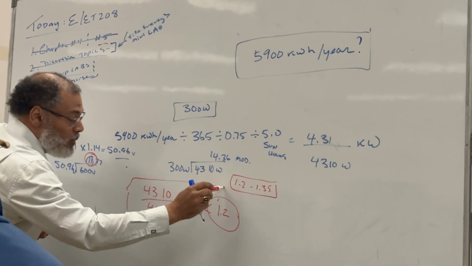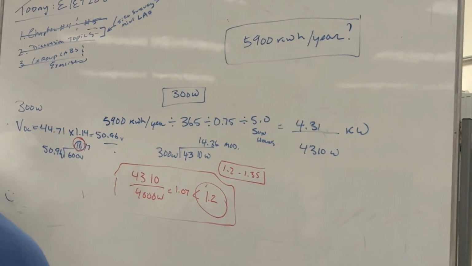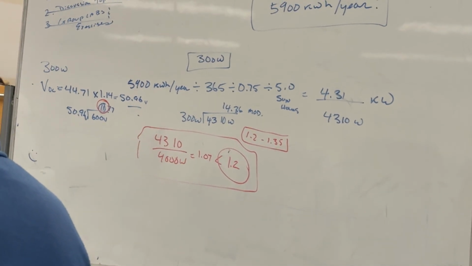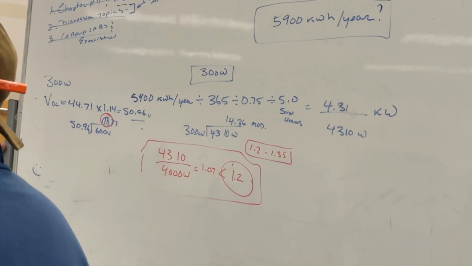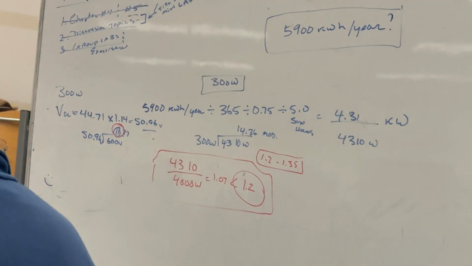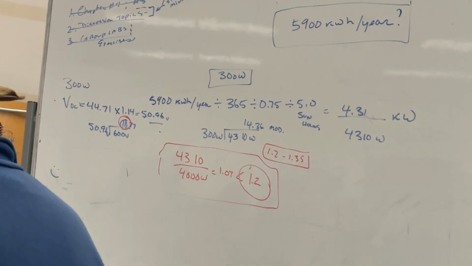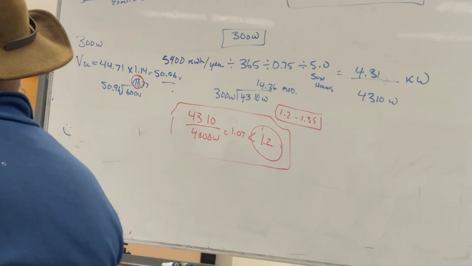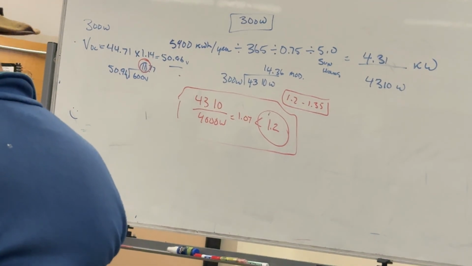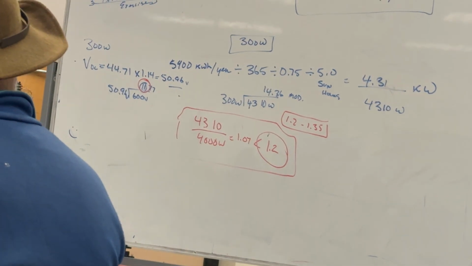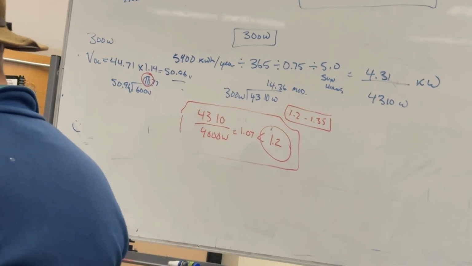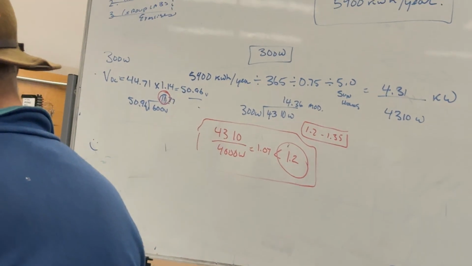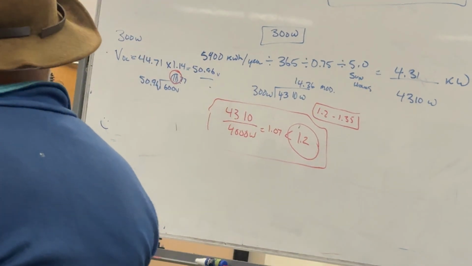Question, Professor. Yes, go ahead. So I know I wanted like 15, but because I have to follow the rule of 600 on one string. I wanted 14.36 modules. So my mind is like, well, let's just go to 15, right? But then I do that other math where I'm only allowed 600 on one string. So in that one string, I can only put 11 of them. Yes. So I still have the other string, right? So on the other string, can I put the other 5 I need?